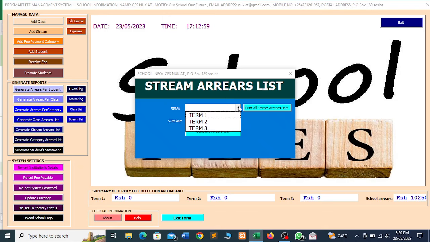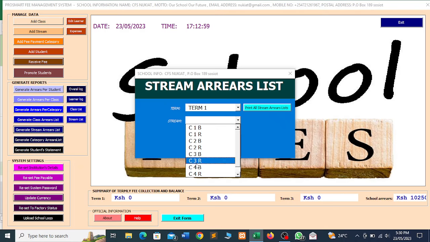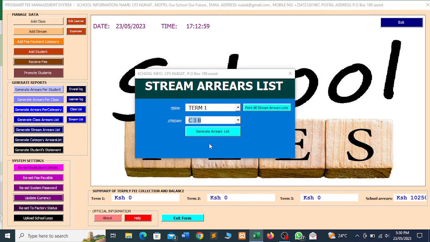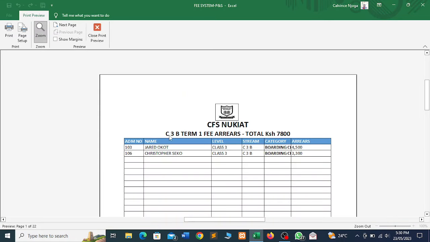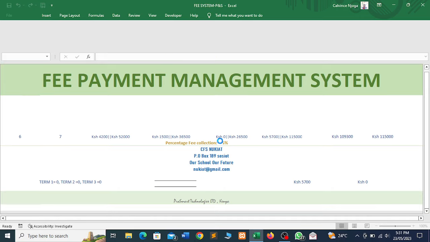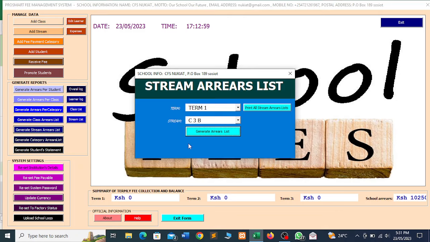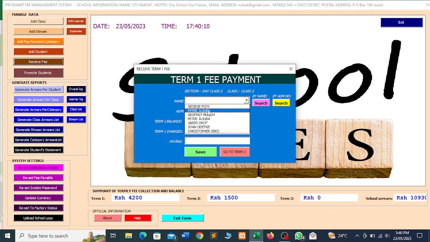So this one is now for stream. You can go to term 1, then select the stream here. Maybe you want to select 3 blue. You generate the list for that stream only. You can see class 3 blue term 1 fee arrears, total of this one. So this is for class 3 blue. You can generate for another stream.